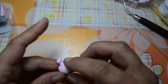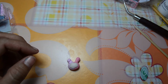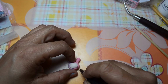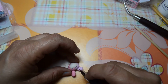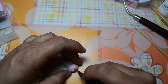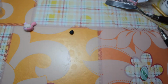After I have the head, the face part, I will, with a kind of cutting tool or something like that, make the details in the face. Like this. And now we will use the black color.